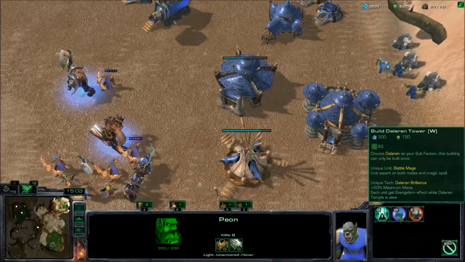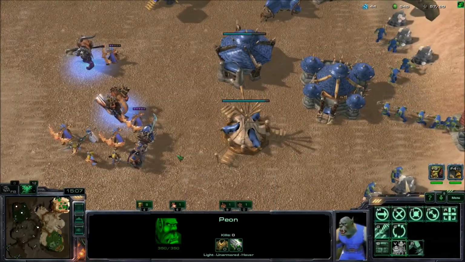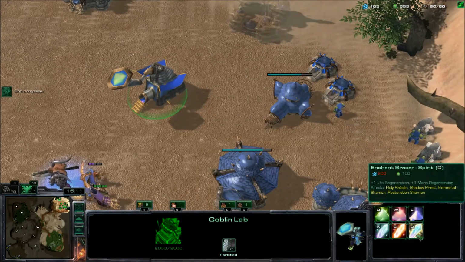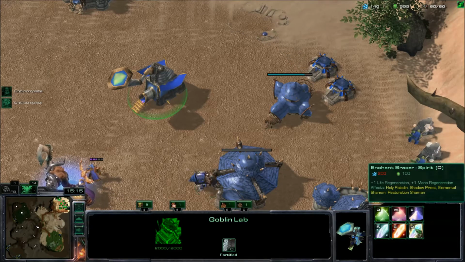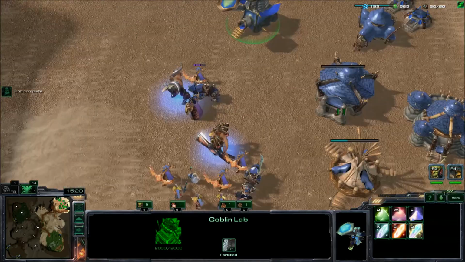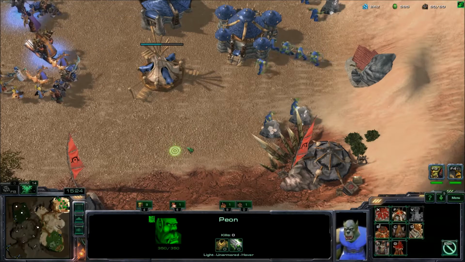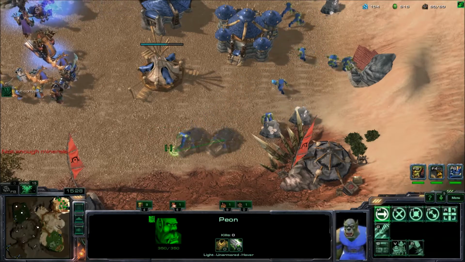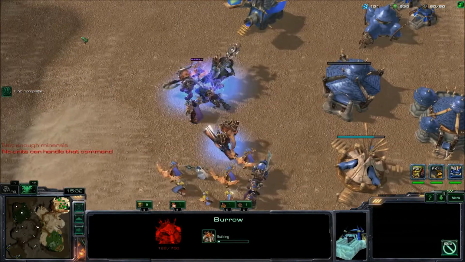I'm going to go for the Dalaran Tower. I'm not going to get the Battle Mage, I'm just going to get it for the passive, get more mana. Speaking of mana, I would quite like our Horde Paladins to be healing more, as well as our various shamans doing more damage, so once we get 200 minerals, gold, I will upgrade that. And I've got myself supply blocked, because I'm such a noob. I'm going to build more burrows. Need 3 of those to get back up to top supply.